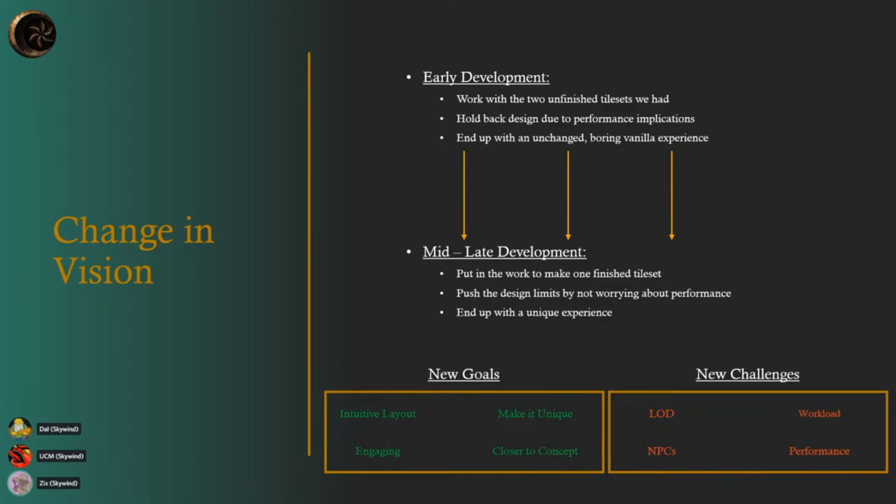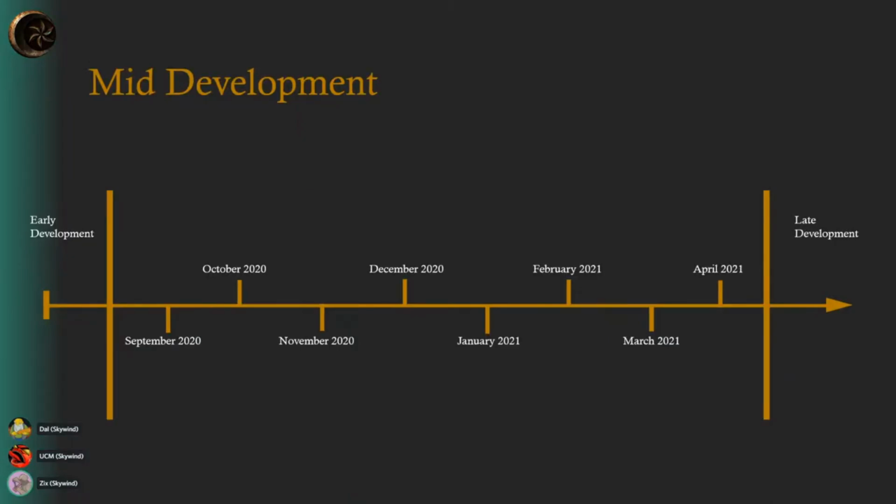So our new goals for our city were an easier, intuitive layout. All the staircases, for example, to go up from bottom level to mid level are on the outside, so you can actually see the staircases as opposed to them being hidden away. I know that's a giant complaint for vanilla Morrowind players. We also wanted to make our city more engaging, more unique, and closer to the concept. But this also led to new challenges. Like I said, there was a limit on performance. It's a heck of a lot of work to shift from this, among some other things.